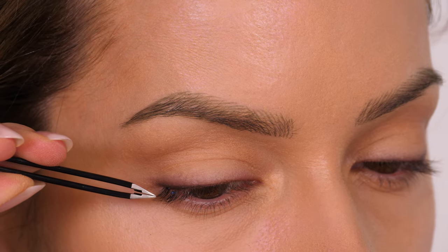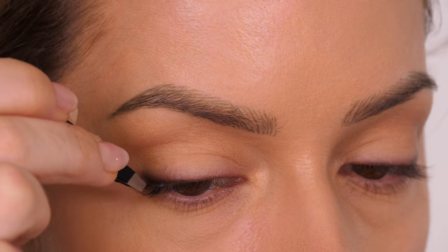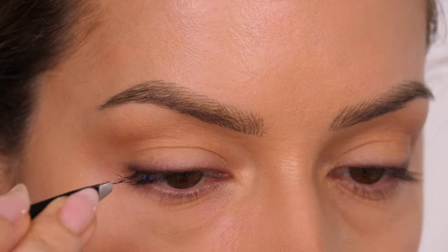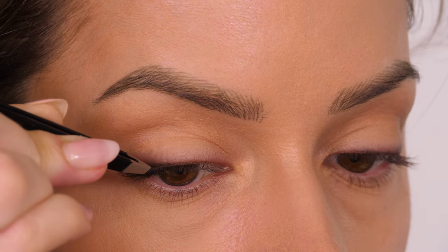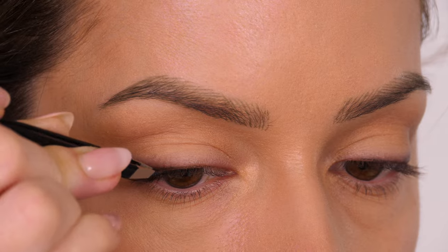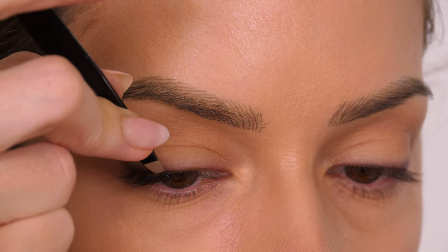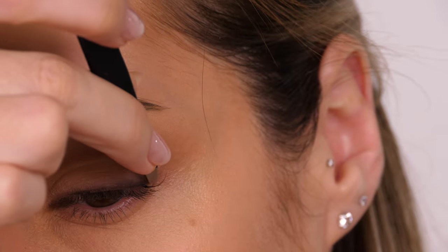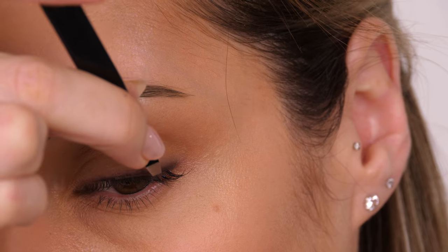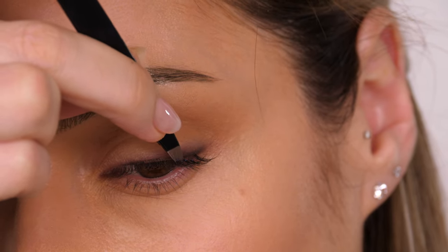Another optional step is to apply some individual lashes. I do this for bridal so that you don't have to look like you're wearing spidery mascara in order to really make the most of your eyelashes. If you layer some dovetail individual clusters all the way along your top lash line, then you can apply one coat of mascara and you have nice full looking lashes — but they don't look like you've had semi-permanent lashes and they don't look like spidery mascara. The dovetail lashes come out in two spikes so you get a very soft, fluffy finish as opposed to applying individual clusters that have five or six spikes to them.